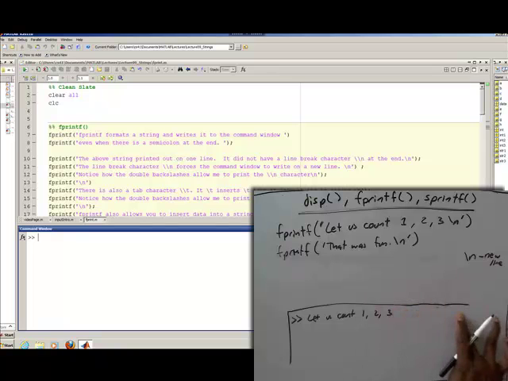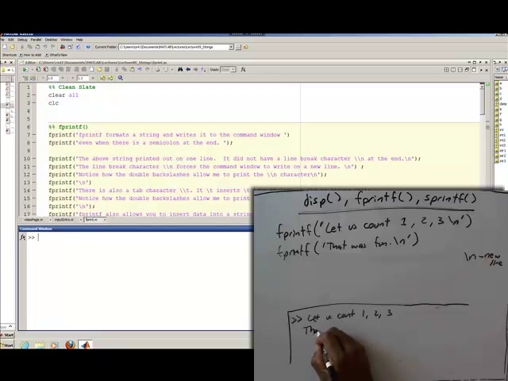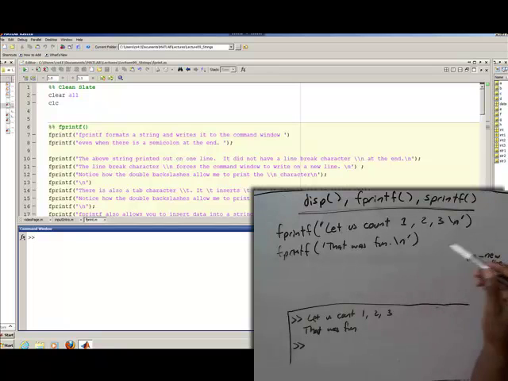Now it prints out, let us count 1, 2, 3, puts an invisible character which causes a new line to start, and then that was fun prints, and then another new line character happens, and then our command prompt is now over here. So the \n forces a new line character, which you can't see, but you see its effects.